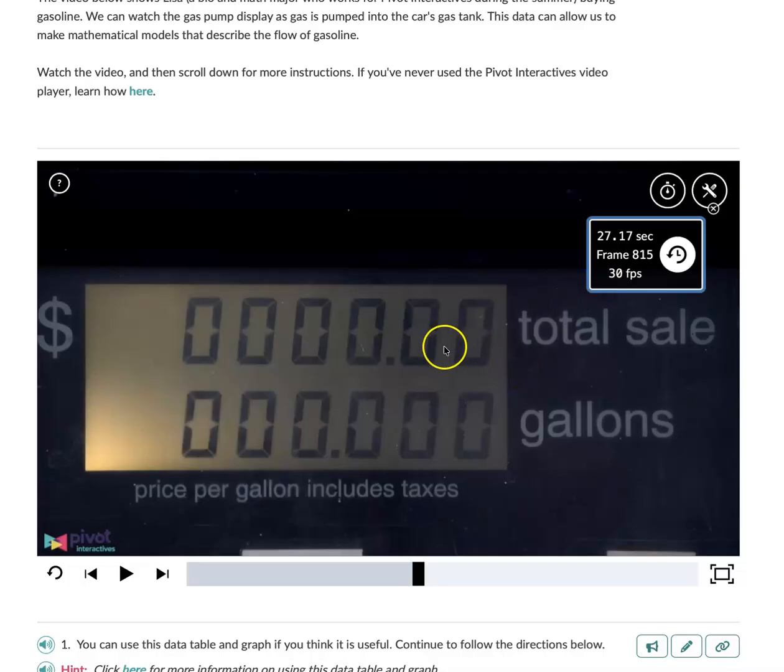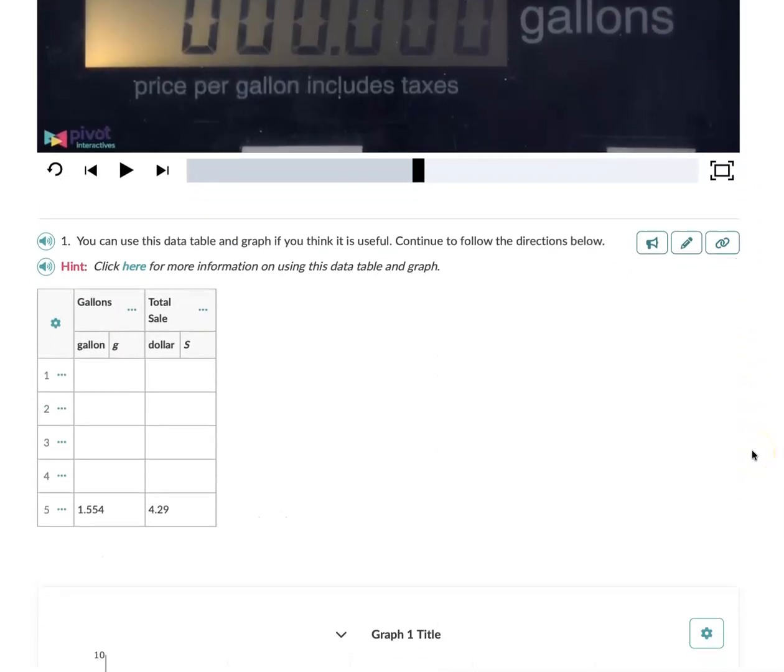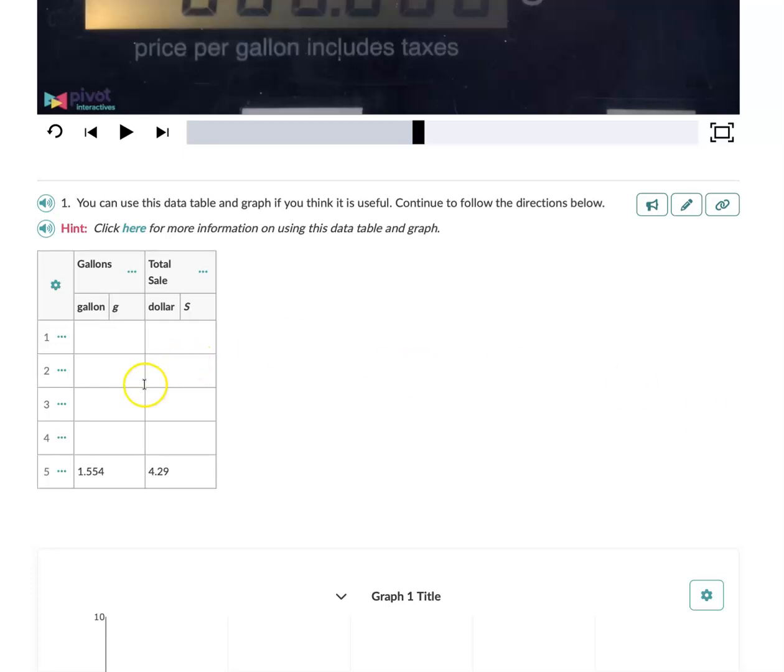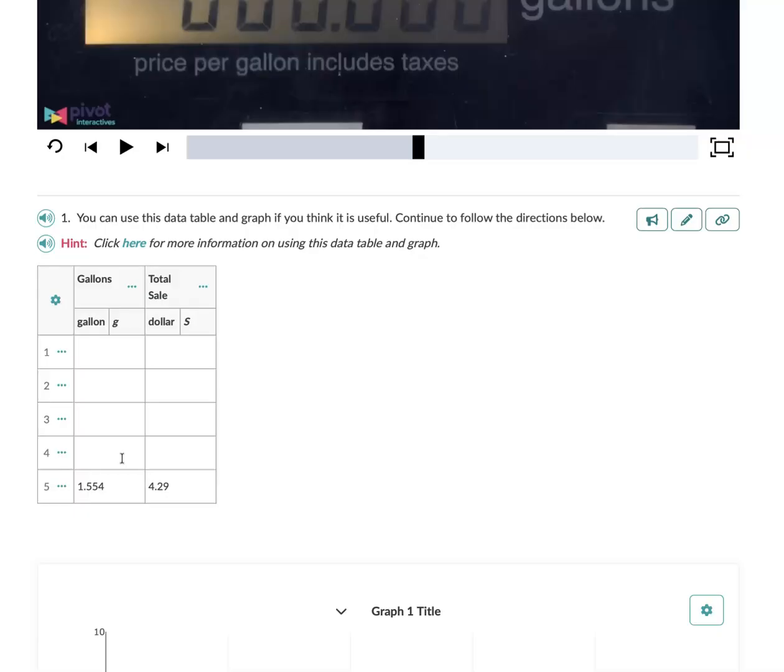Now I can use this as the very first data point, and if I scroll down to the table that I'm provided, I can see the data that you put in. Essentially, you are left with a carte blanche, an open-ended question in which you decide what you need to do, and then you test if what you decided works.